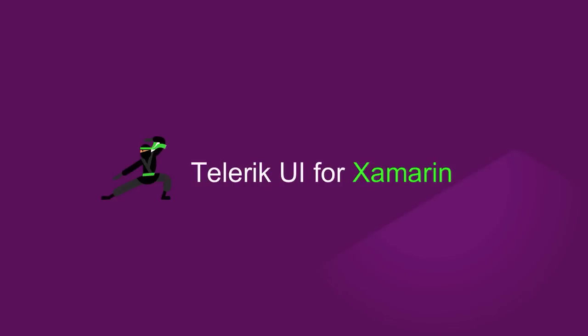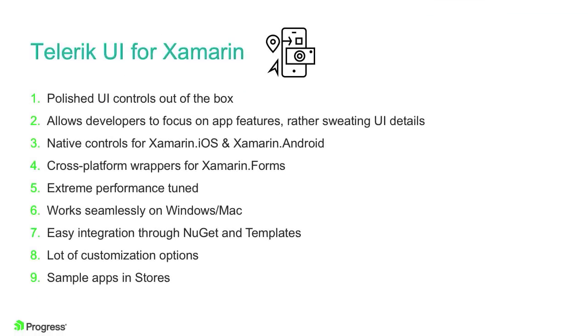Now, however you want to build your Xamarin apps, we want to make sure that you have the best possible tools to make beautiful, native, cross-platform apps, and that is through Telerik UI for Xamarin. Now, if you are new to using our Xamarin suite, let me tell you a little bit as to how we can help. We are in the business of making developers successful. We want you to focus on your app's features rather than sweating on the UI. Telerik UI for Xamarin is a collection of polished UI controls that are native to each platform, whether you use them from Xamarin iOS, Android, or Xamarin Forms wrappers. You can use our controls seamlessly whether you're on Visual Studio on Windows or VS for Mac.